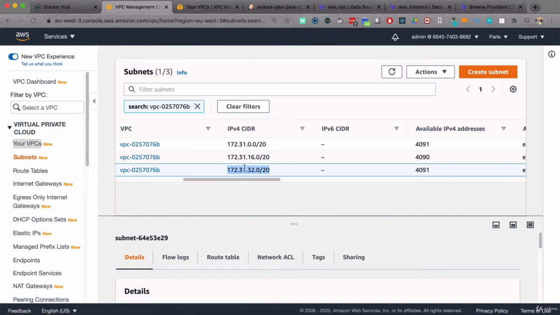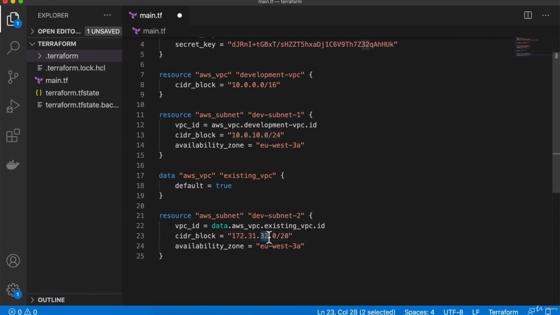So I'm going to copy the last one here, and we're just going to take the next subset. So it's going to be 48.0, and we're creating it in the first AZ. So again, the VPC gets an IP address range, and the subnets inside that VPC can have a subset of the IP addresses that the VPC itself has available, right? So we cannot assign it something else or a range outside of what the VPC has. And also it should be different from what other subnets inside that VPC have.